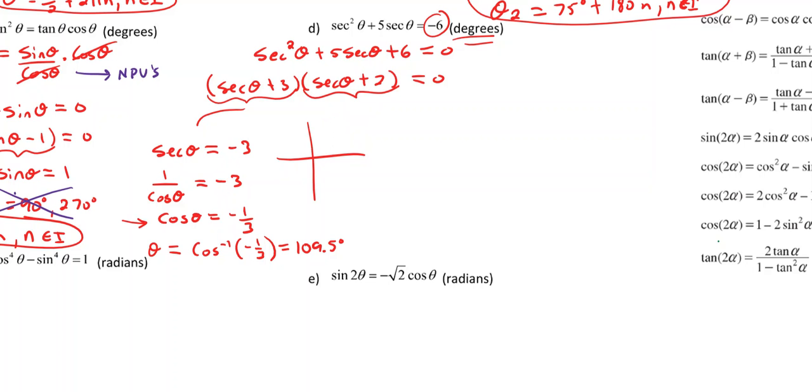When we were looking here, we could use our CAST rule. And we're going to ask, where is cos negative? So cos is negative here and here. So this will actually work out. A number like 109, what that's doing is giving you the angle from the positive x-axis to the first terminal arm. It's figuring out from the positive x-axis to there. So that's what that first angle is, 109.5.